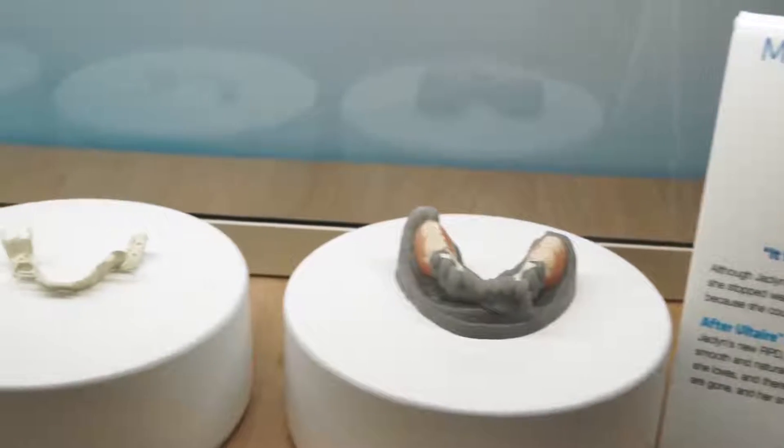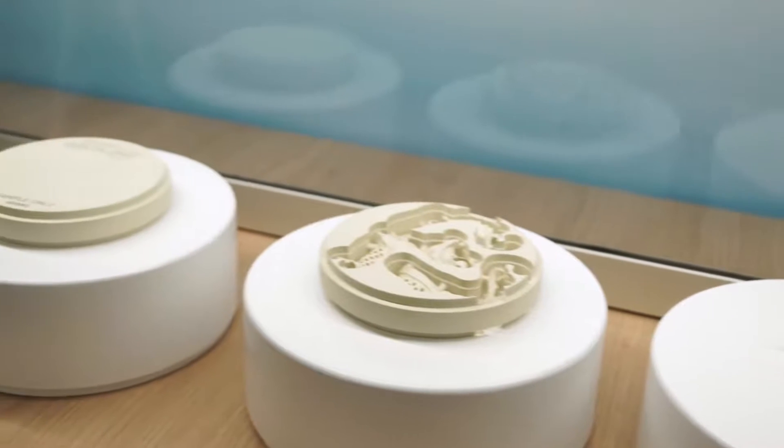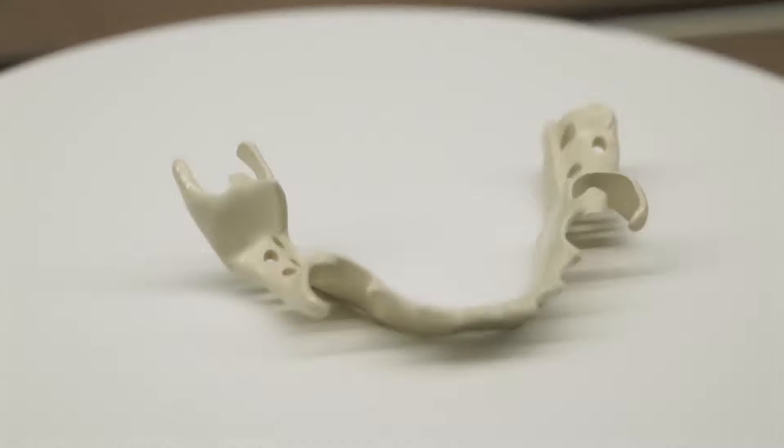Only about 2% of dentists really design their RPD frameworks, so is this going to create more work for the dentist? We don't think so. It really is something that is sold to the dental lab, and it's enabled through the digital workflow. The lab will receive the impression, or in some cases a scan from the dentist. They will use CAD — 3Shape, Exocad, Dental Wings, maybe Sirona — to design the partial, and then use their CAM software and milling equipment on site to mill it. It comes out of a disc that is 98 millimeters in diameter, comes straight out looking like this, and all that is required is to take the edges off, and then it can go straight to try-in. It actually fits into the workflow that the dentist is already accustomed to.